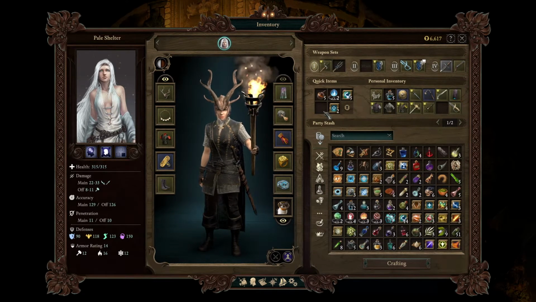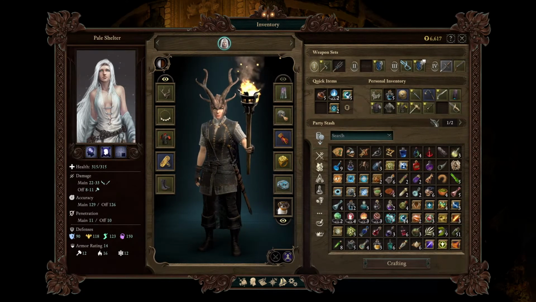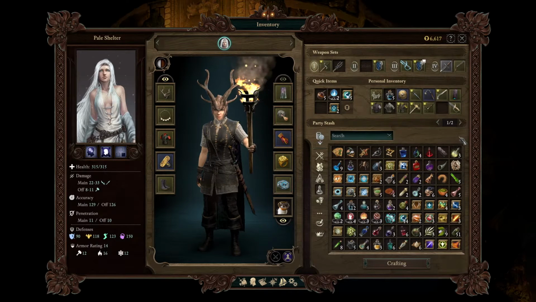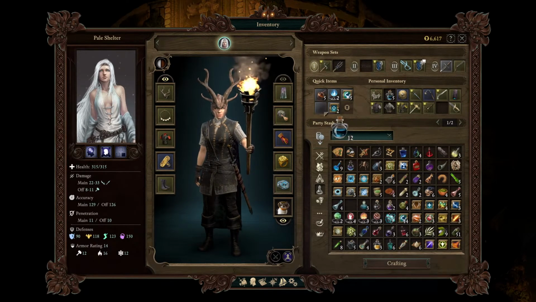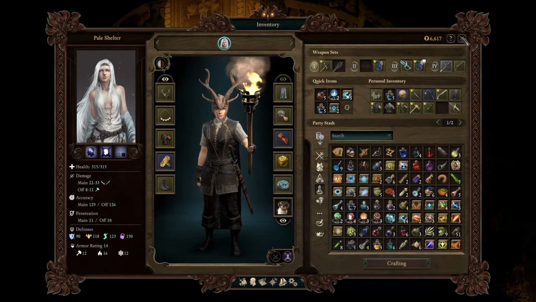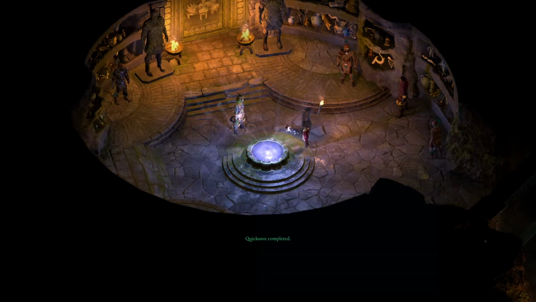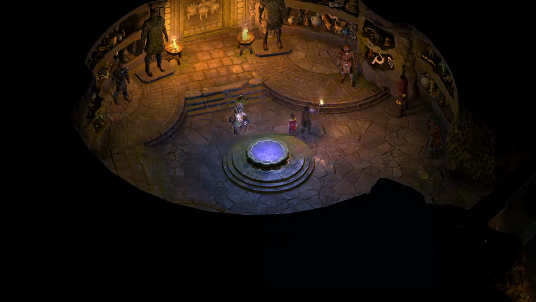What could we use here? Some potions? Yeah, probably. That will do nicely. Okay, let's do it.